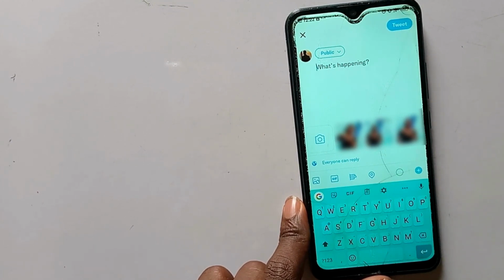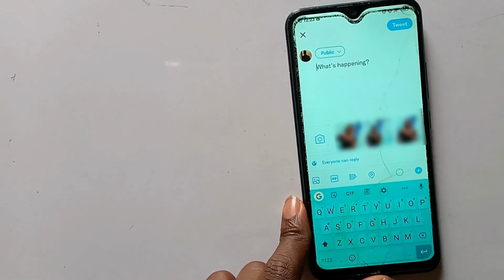All that you need to do is to ensure that you type your post and use the at button, just like you have in your email. So at email, yes, the at button is what you use to tag people to posts on Twitter. Once you press down that button, you can now type in the person's username. Let me show you how that is done.